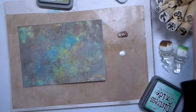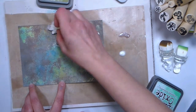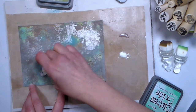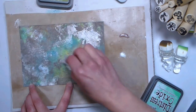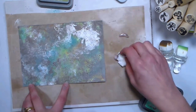So to apply this ink, all I'm doing is wadding up a small piece of paper towel and dipping it into the ink and then pouncing it on. Remember, if you use a thick acrylic paint, just add a little water to it first and mix it up before you do this. The colors I'm using are nickel, which is kind of like a warm silver, and then I've got silver, which actually looks more like a pearl. You can use whatever you want, but that's what I happen to have here.